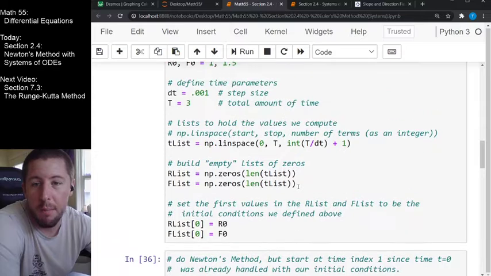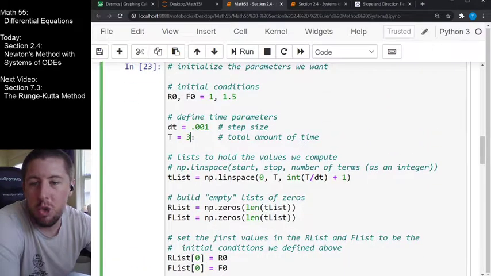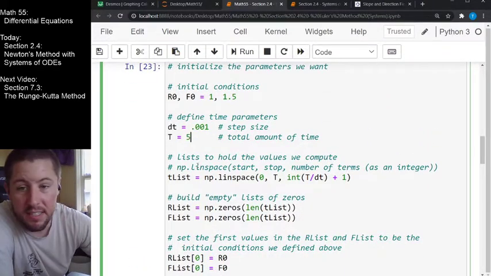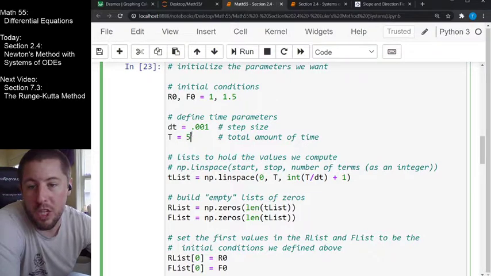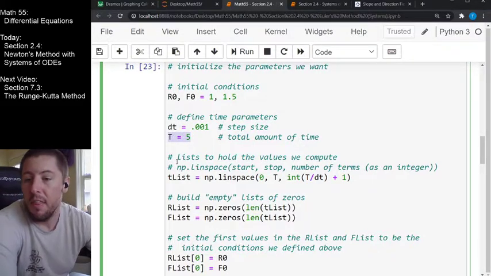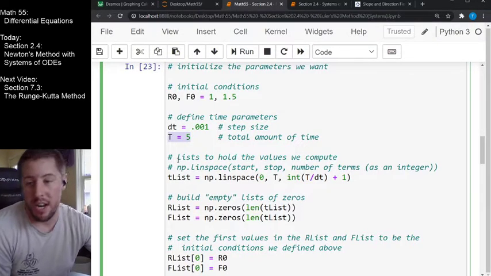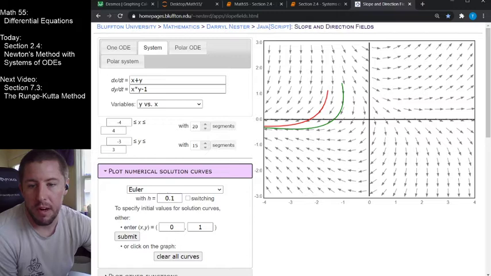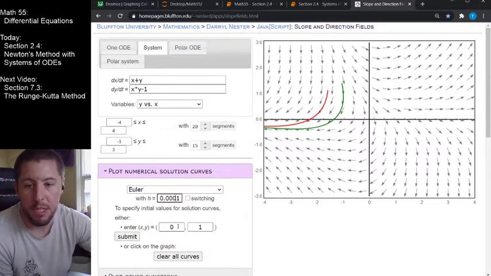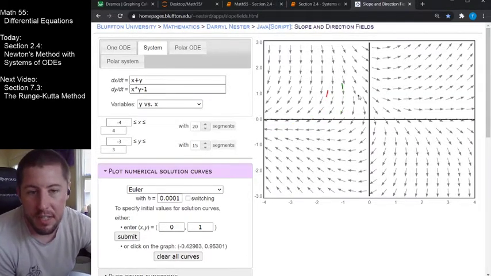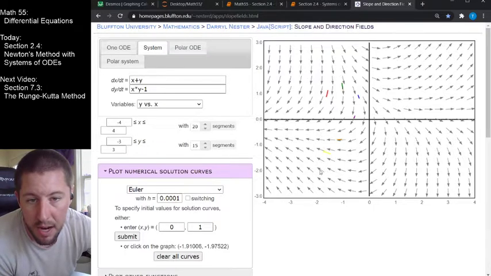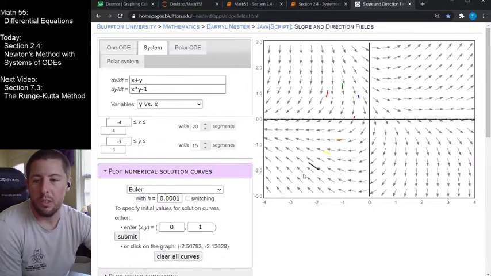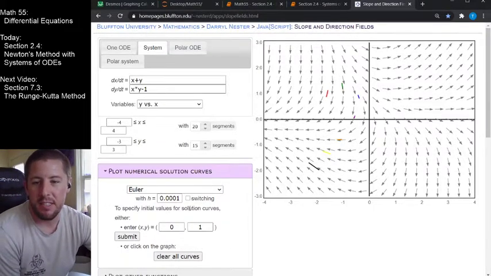I'm unhappy that this didn't seem to complete one of the cycles that I was anticipating it completing. So maybe we should go up here and say, hey, listen, let's do this for more time. This is one of the parameters I really wish I could control over at Bluffton that we can't. It drives me nuts that when we make our H value, our time step, much, much smaller, it just gives us these tiny little strips of graph right here. What I want to be able to say is, we'll do it for longer, man. And I don't see any way that I could modify that over here, right?